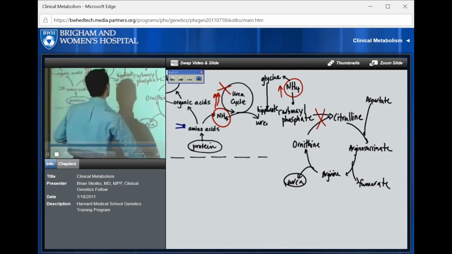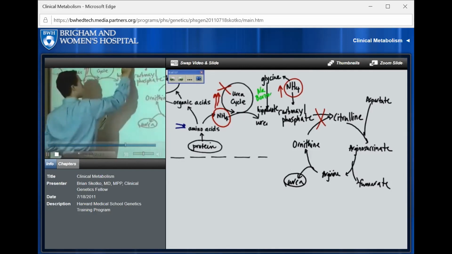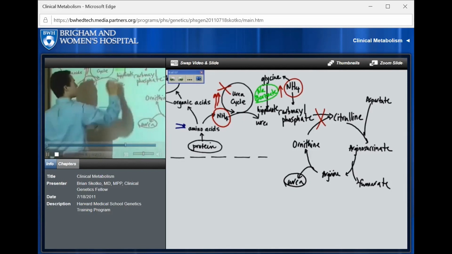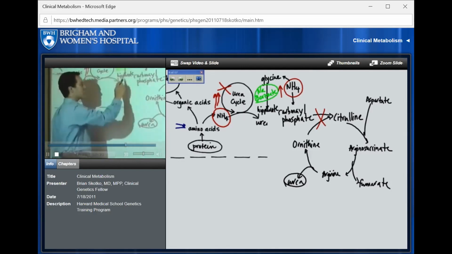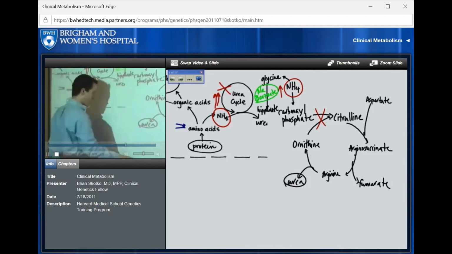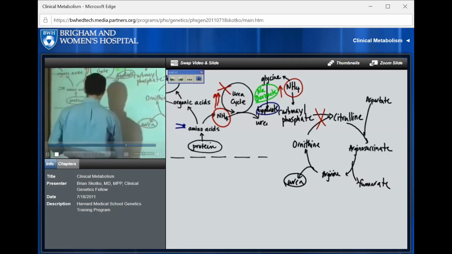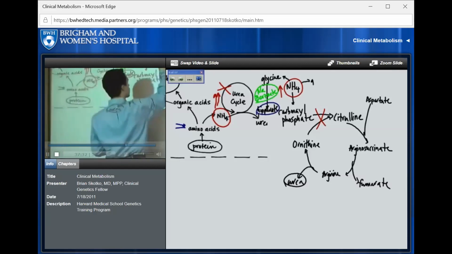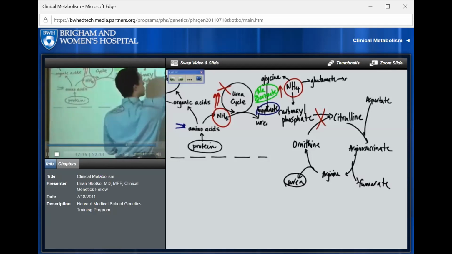And it's doing so through the first part of the medicine, which is sodium benzoate. Sodium benzoate, the first part of Ammonul, is converting glycine into hippurate. Hippurate could then be excreted into the urine just as much as urea is. Now it's also going to take ammonia down another pathway, and it could go to glutamate, which could then go to glutamine.